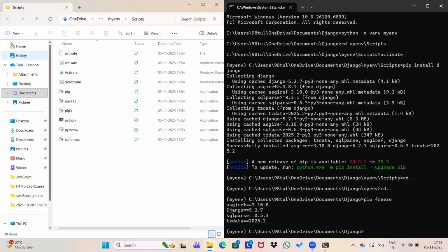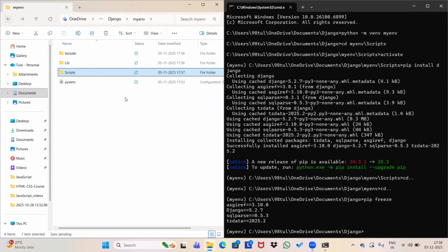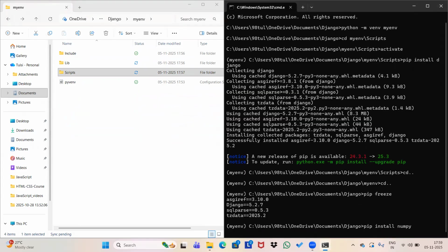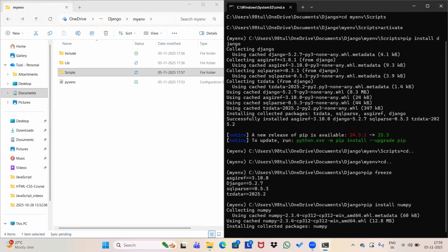Other than this, we will install some other things. Here I'm going to install pip install NumPy. It's not needed now, but when we work on other projects, we will need it. So let me install all the things.